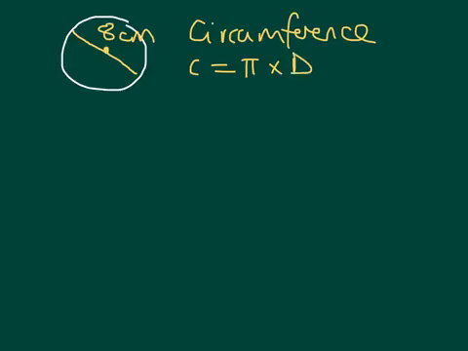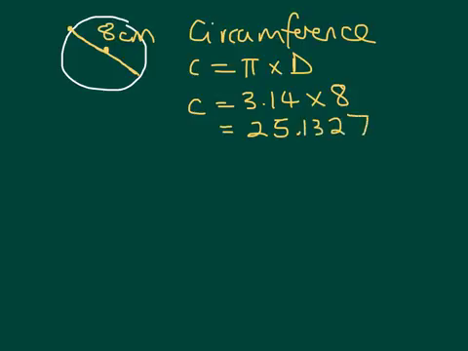If we look at this example, if we're trying to find the circumference, we will need to use the formula. So the circumference is equal to pi times the diameter. You can either use 3.14 or you can use the pi button on your calculator, and the diameter is the distance across the shape. So the distance across this shape is 8 centimetres. If we calculate that, we'll come up with a great long decimal, 25.1327, etc. And rounded to 1 decimal place will be 25.1 centimetres.